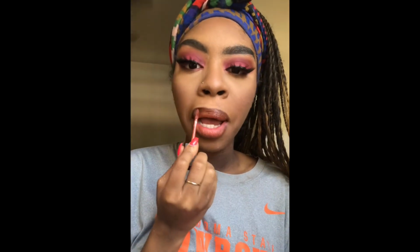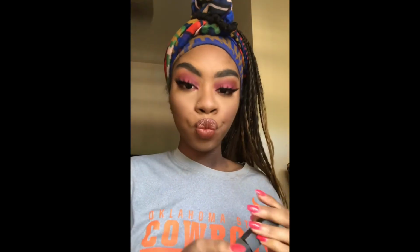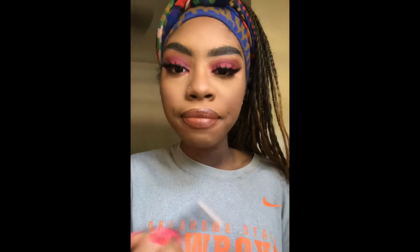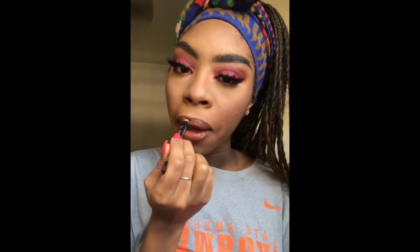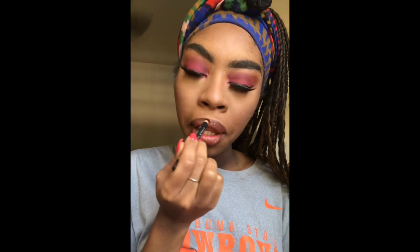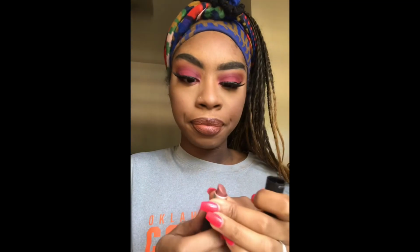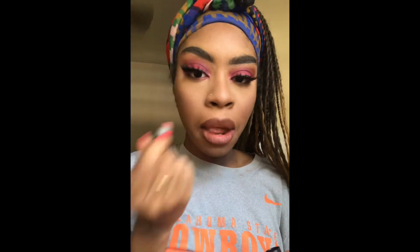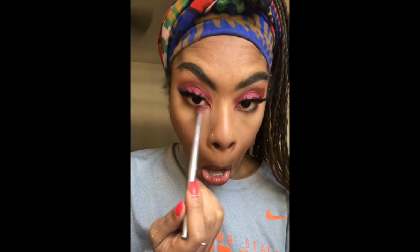Oh, it's so pretty. It just glides beautifully. You need this lipstick. So Bite Beauty, you need it, okay? And they have a beautiful range of shades, variety. It's great. I'm gonna go back to Sephora and get me some more because they're really pretty. And then I'm taking my MAC Velvet Teddy lipstick and putting that in the center of my lips.